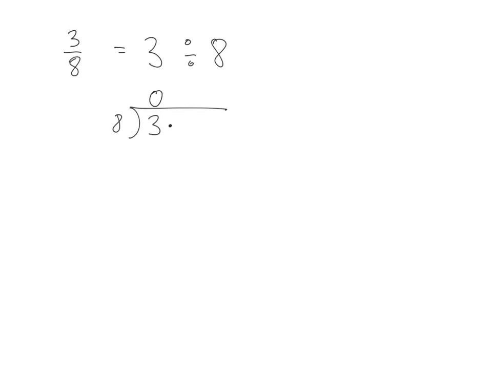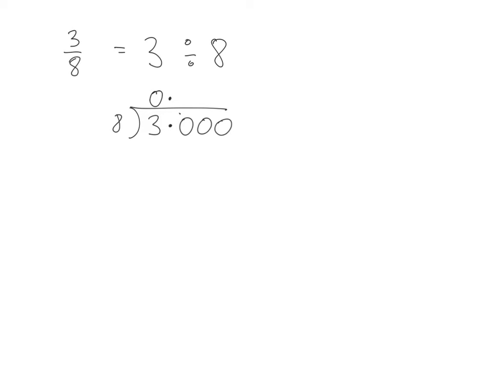Because I can put a decimal point here, copy it to the same place above, put in a 0, and in fact I might just put in a few zeros. I might not use them all, but I'm just going to get myself started with a few zeros there, and I can then continue the process. So I go 8 goes into 3 0 times, doesn't go in at all, which leaves me with a remainder of 3.